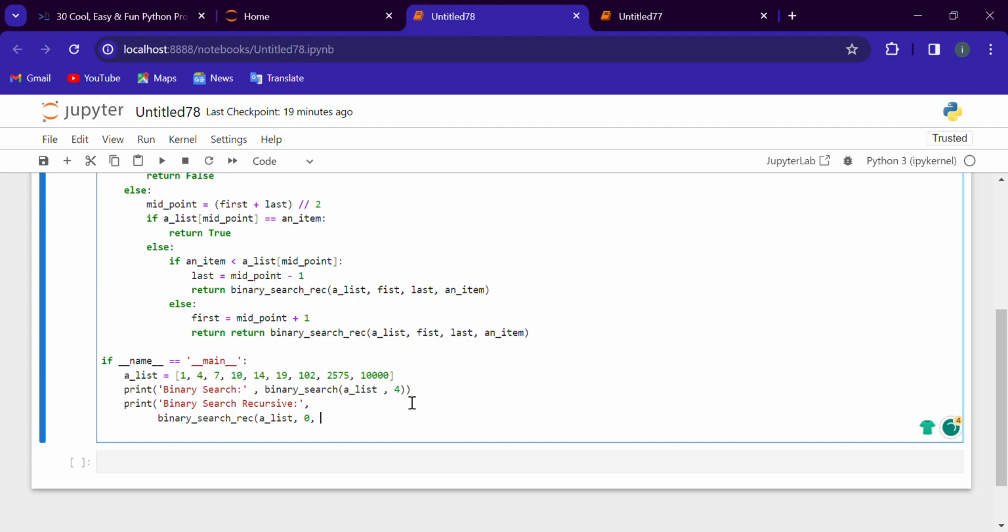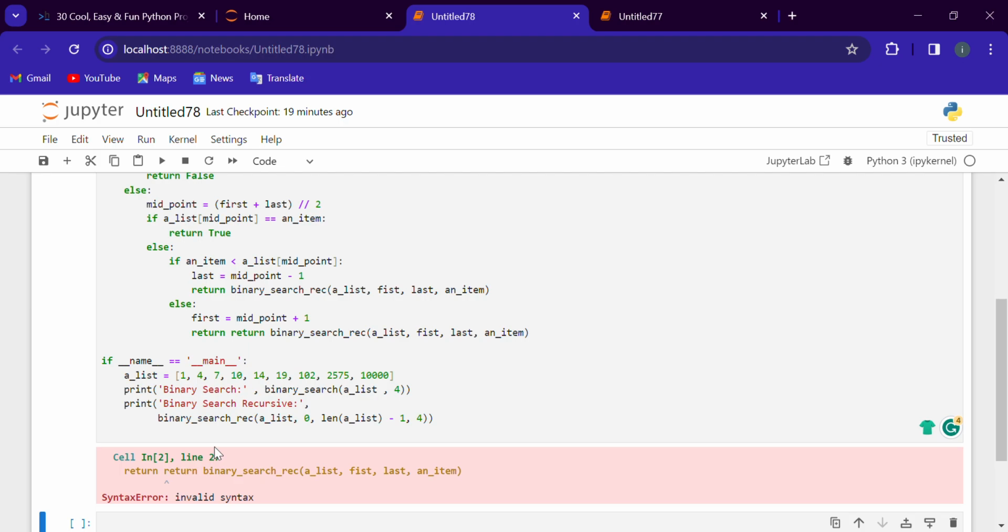The first element will be 0, and the last element will be the length of the list minus 1. Just like in an array, the total elements will be n and the last index will be n minus 1, and the target value we want to find is this. Now we will run the code.